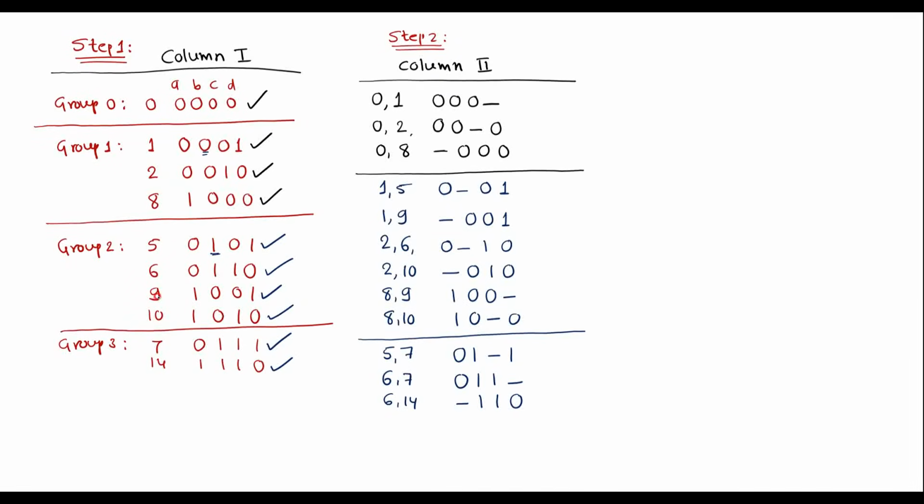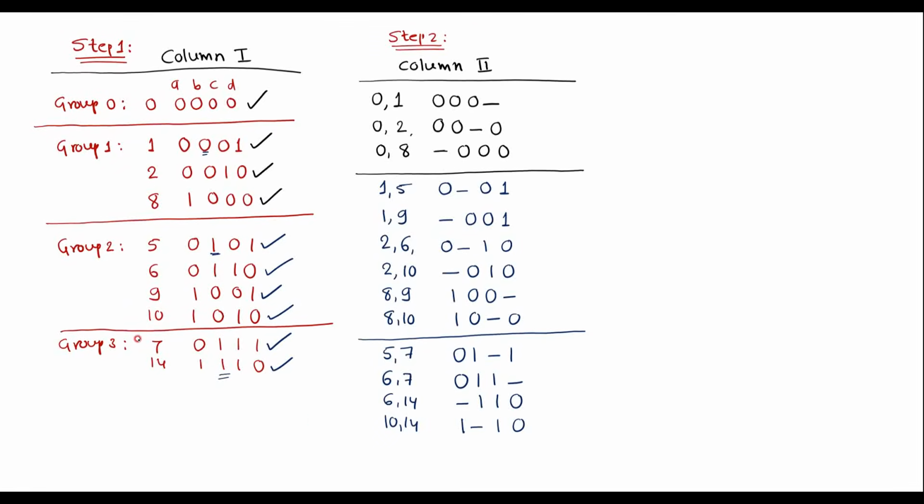So now I will compare 9 with 7. It differs by more than 1 bit. I will ignore. 9 and 14 differ by more than 1 bit. I will ignore. Comparing 10 and 7, it is more than 1. I will ignore. Comparing 10 and 14, here we have 1, 0, 1, 0. Here we have 1, 1, 1, 0. It differs in the third bit, that is 1 is here and here we have 0. I will represent it as 10 and 14. It differs by the third bit: 1, dash, 1, 0.